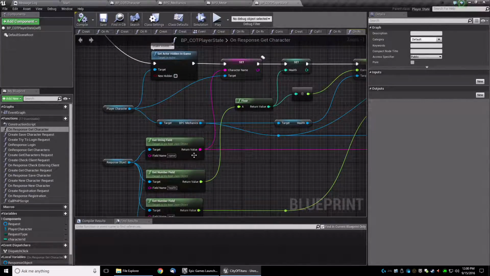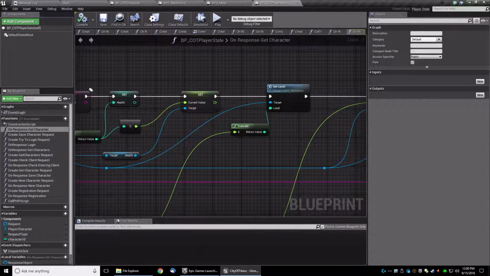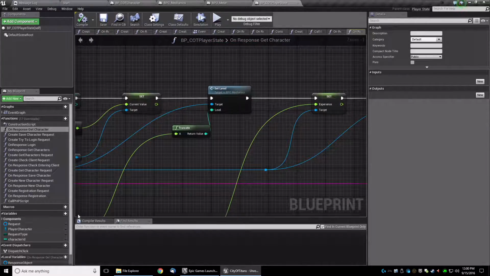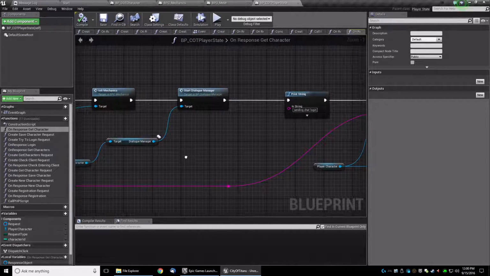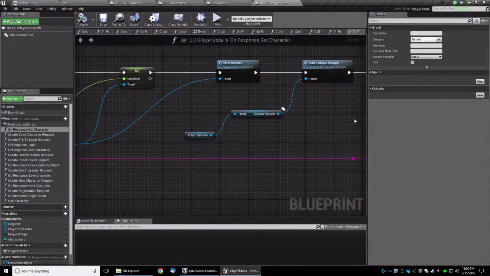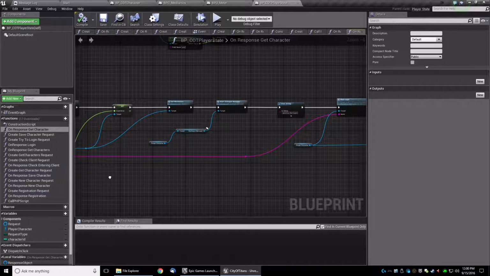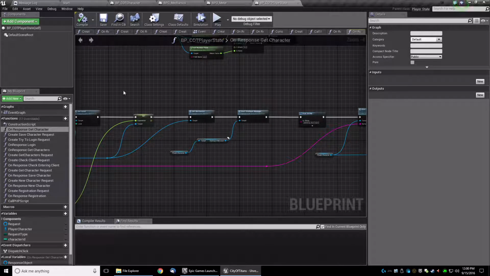Okay, so we've got the player character. There's the mechanics right there. We're setting the health current value to the value that we're retrieving from the JSON. So getting the level, so on, from the response object, and everything still works through the mechanics just like it worked with the other character system I had installed. And it sets up the dialog manager. Init mechanics is called here. Once it's finished loading all the values, init mechanics is called to set it to replicate and to set the ticking to start. So that is handled there.